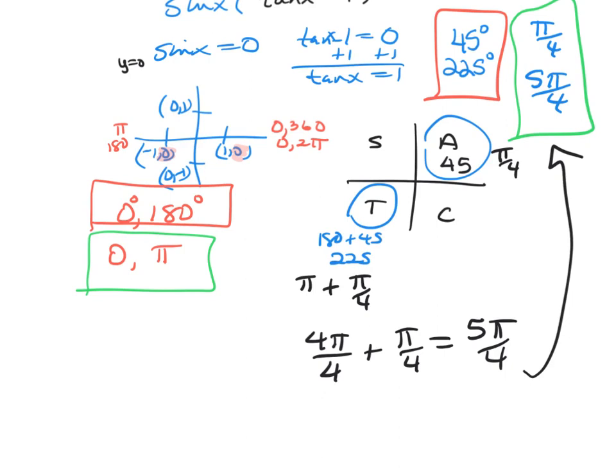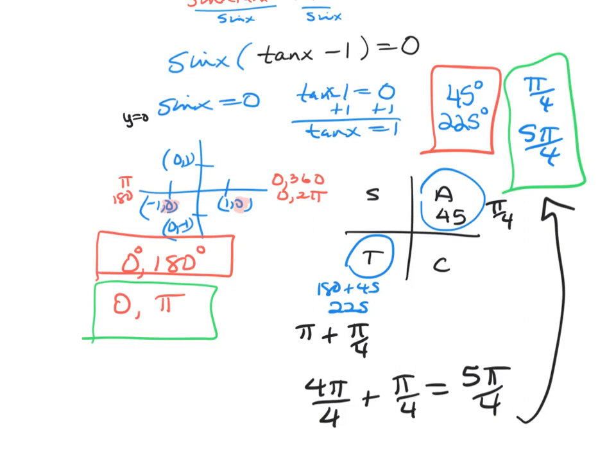Again, memorize that the tangent of 45 equals 1. You're either going to do the graphs, or you could do your "all students take calculus." Once you find the reference angle, then from there find the other ones. Remember, when you're looking for the measure in quadrant 2, up here this would be pi minus the reference angle, or 180 minus the reference angle. And then down here, this would be 2 pi minus the reference angle, or 360 minus the reference angle.